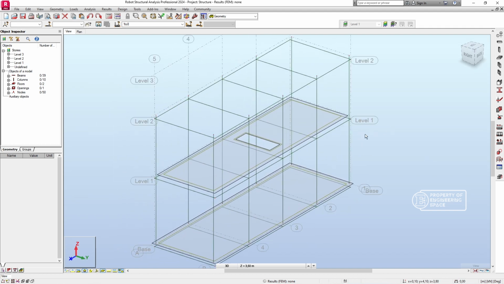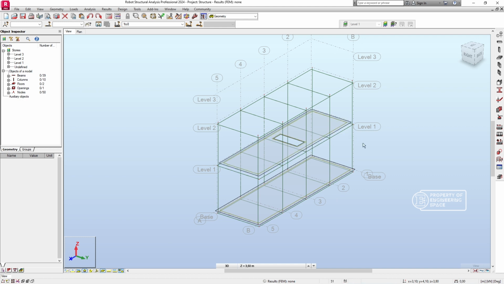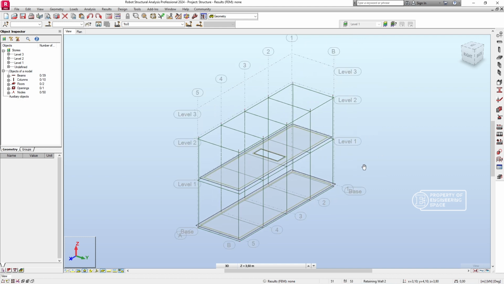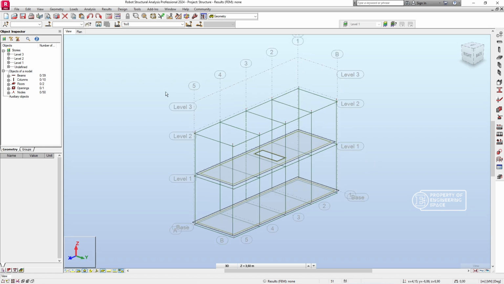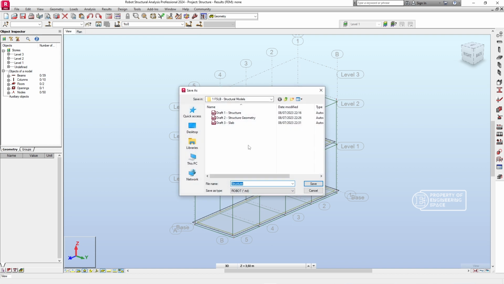We're going to change it later here. And here we go. This is the model that has been transformed from Revit to Robot Structural Analysis. Let me just save it first. Alright, let me go to Drive 4.